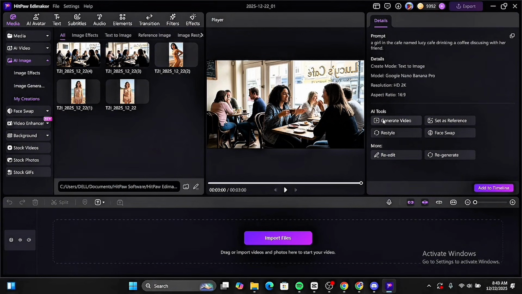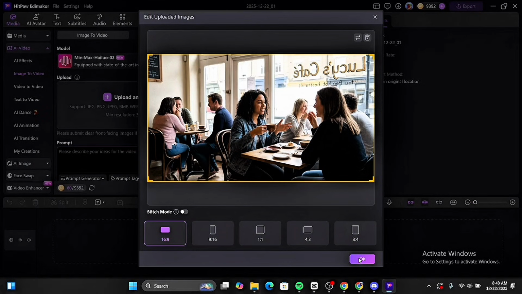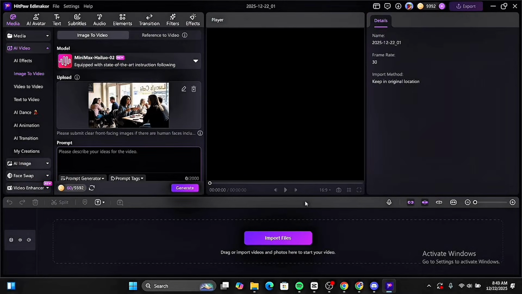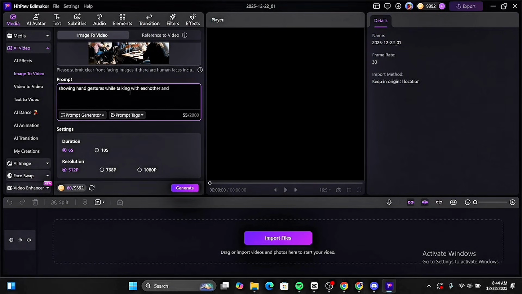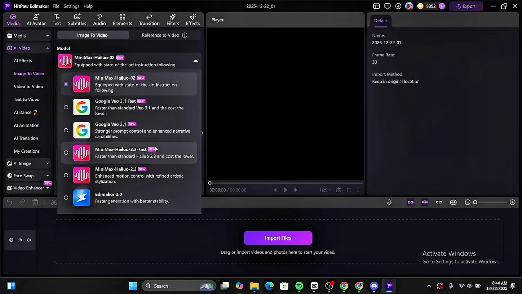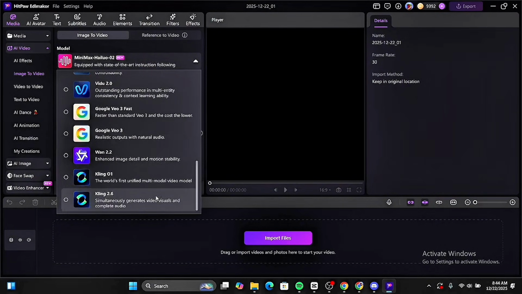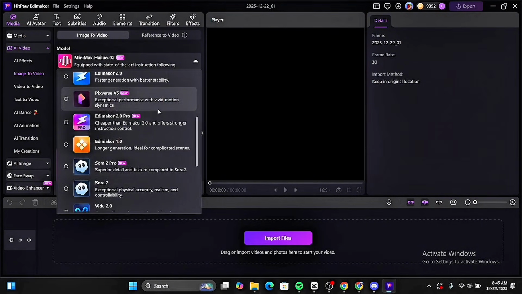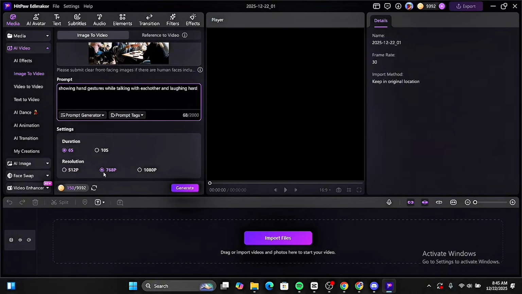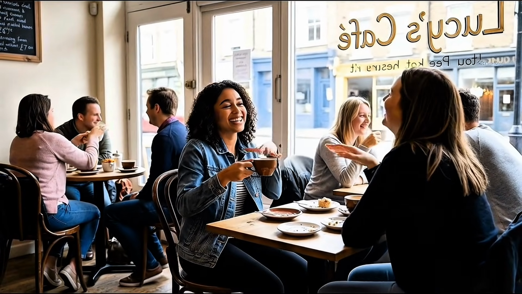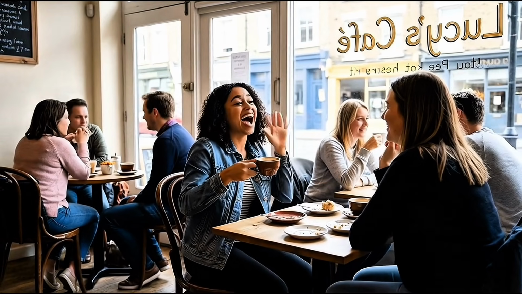Next, we tried the image to video feature, and instead of going back to the toolbox, if you look over to the right, because we want to use the image we just generated, you'll see an option to generate video. Later on, we'll check out text to video, but for now, after clicking it, I adjusted the image to my desired aspect ratio, and personally, I stuck with the original ratio. Once it finished uploading, I described what I wanted in the video and decided to keep it simple. Sorry, I almost skipped this part. If you scroll up a bit, you'll see where you can choose your video model. And Edimakor supports all the popular and powerful ones like Kling 2.6 and 01, Google VO3, which is honestly a Google killer model, Sora 2 Pro, and Hailuo Minimax, but I decided to go with Hailuo because it's the newest one. I went ahead and generated the video, loaded for a couple of seconds, and the result came out exactly how I wanted it, laughing naturally, using hand gestures, and talking with her friend, and most importantly, it maintained the image details I mentioned earlier.